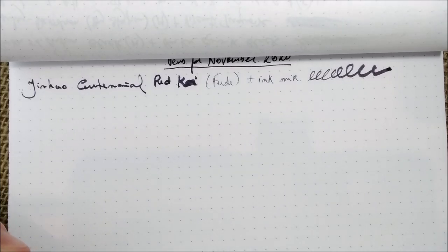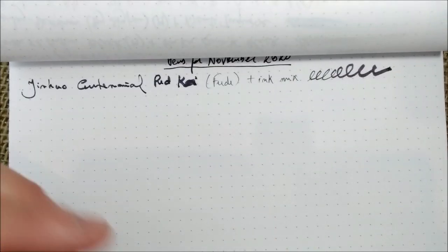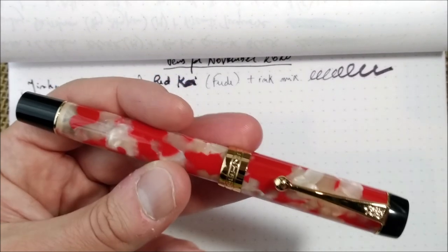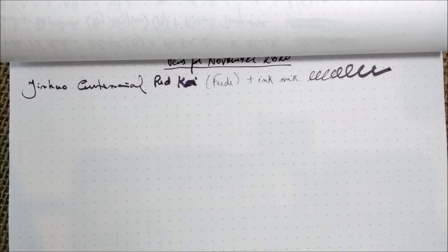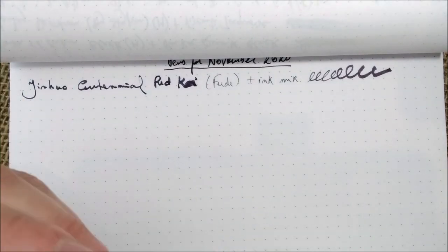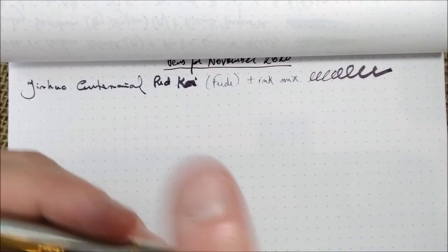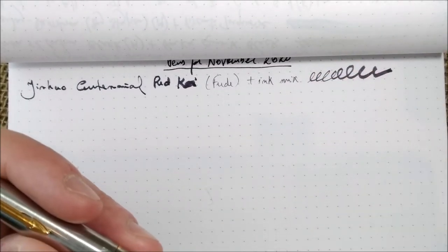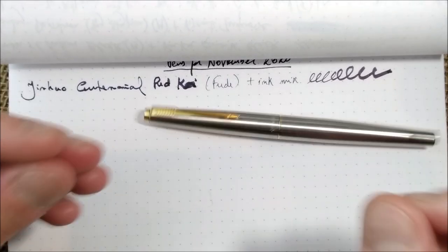It's quite wet and it is a copy of the Parker Centennial Fude. It has an interesting nib and interesting material. Because it has such a large nib, I use it for some of the notes I make in videos. I also use it to put the remainings of inks from cartridges or converters of other pens I decide to stop using — I won't throw ink away. This pen goes through ink very quickly, so it always has an ink mix inside.